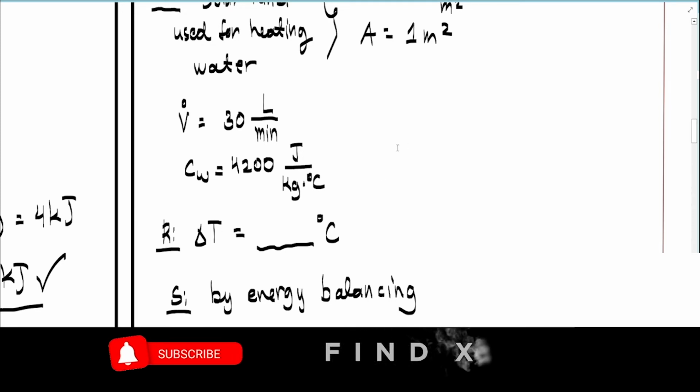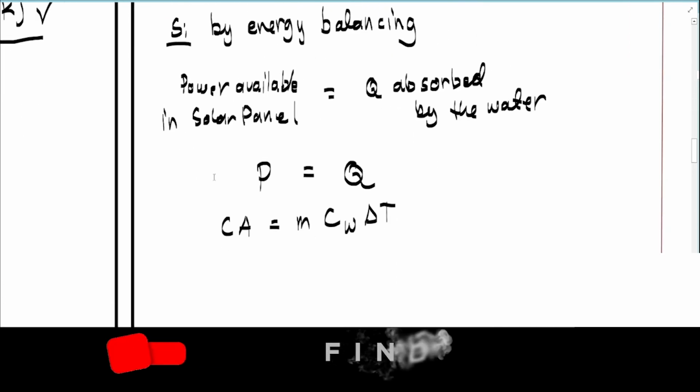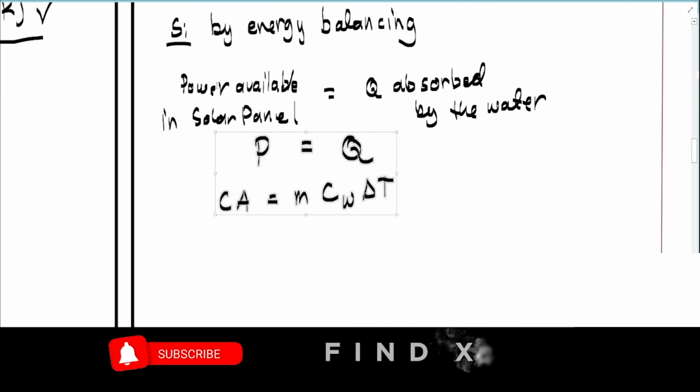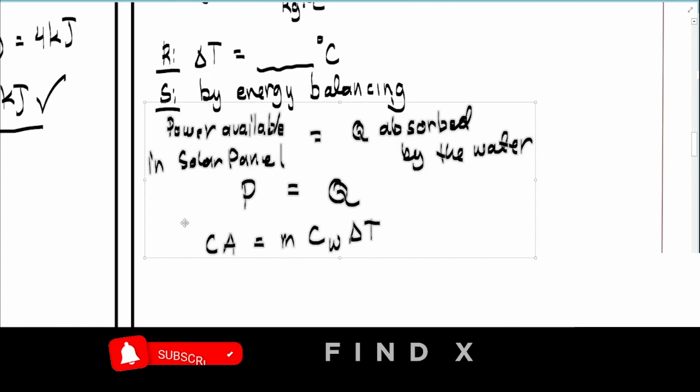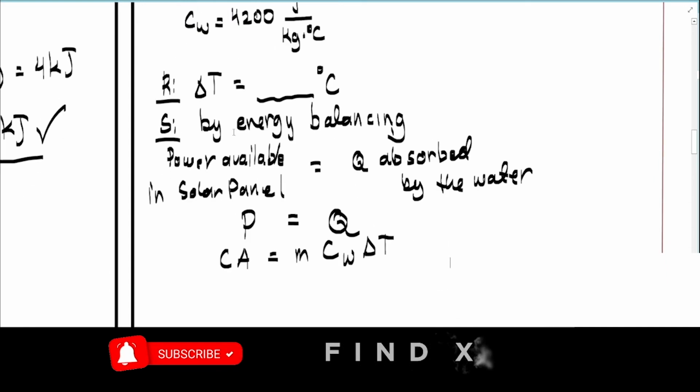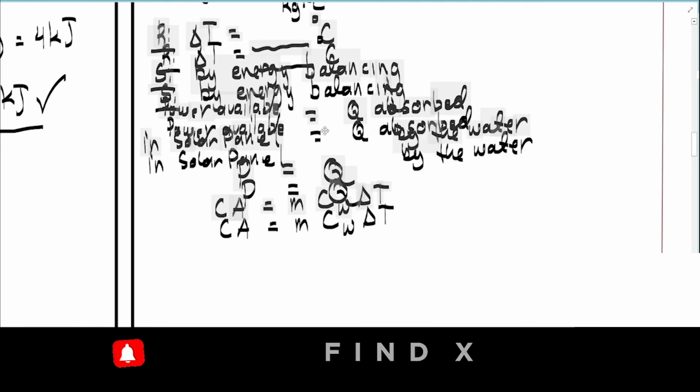So what is the next step? We already have C and A, right? Okay, let me copy this one here because we'll be needing it. Let me just make some available space here because it's too small. Okay, I think that's good. One more. Okay, there you go.